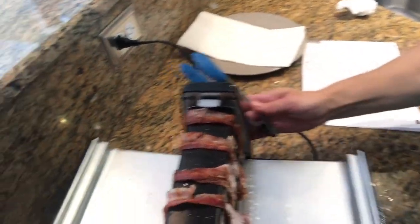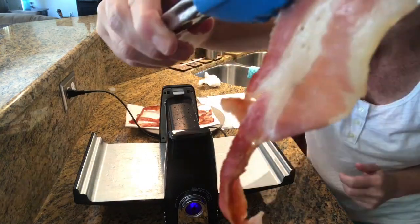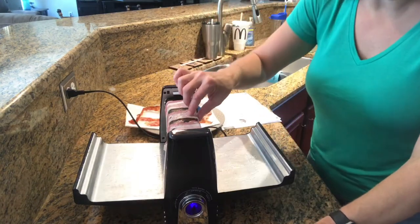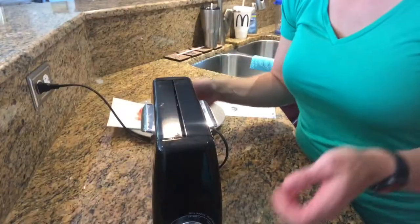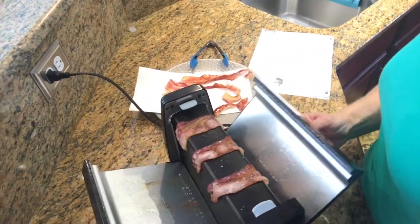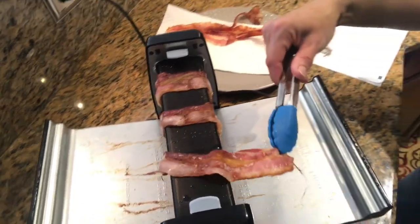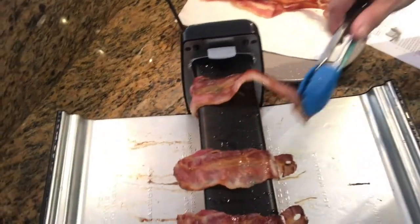They're definitely done more on some than others — not fully cooked and not even at all. We're going to try again with more pieces. You can see how uneven it is — cooked on the top but not the side. So we cut the bacon down to a smaller size and it fits perfectly, nice and flat, all touching. We close it up. After the beep we let it stay a few more minutes. It looks like it shrunk — but we did cut it.